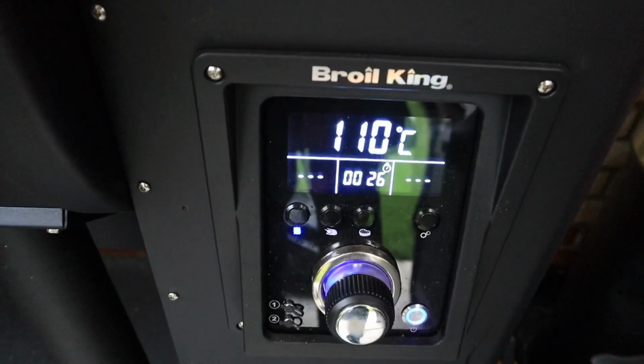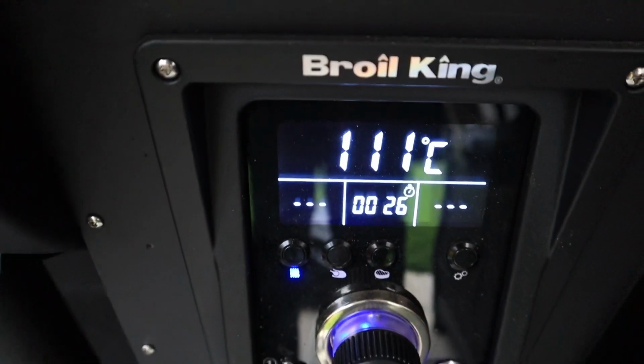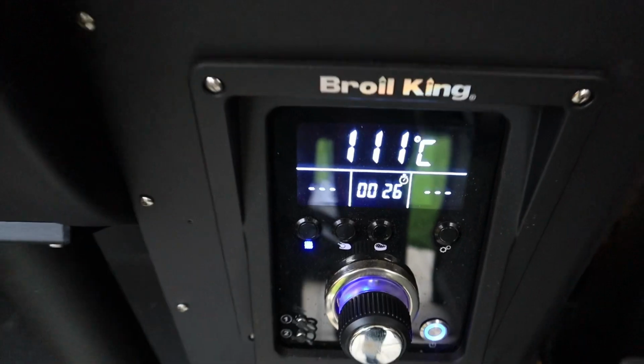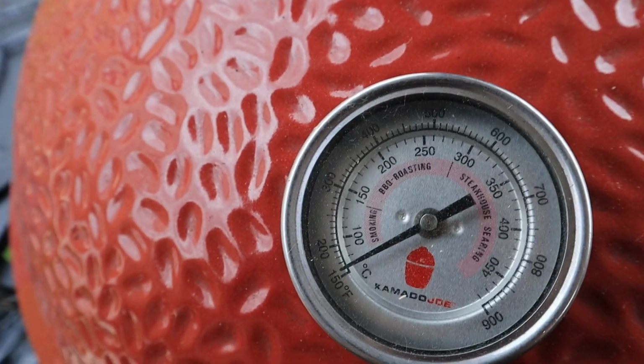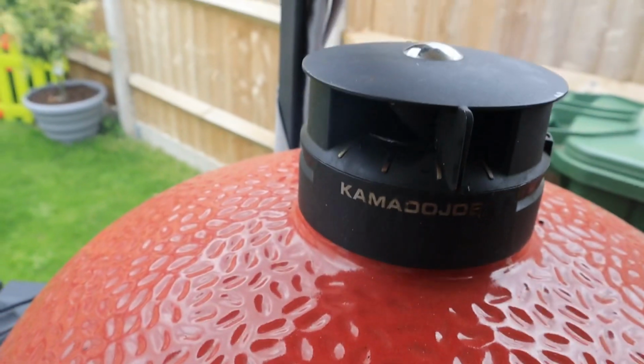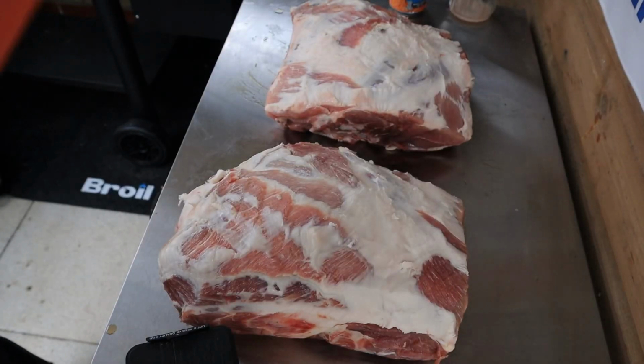Okay, so the Broil King is first to come up to temperature. It did actually only take 20 minutes, but I've been trimming the meat. And the Kamado is just getting there. Bit of smoke coming out the top, so probably another 10 minutes and that'll be there as well.